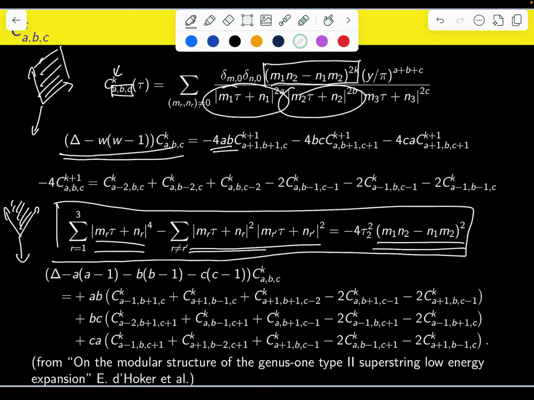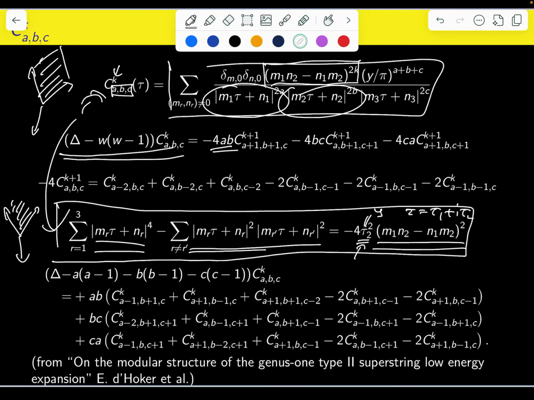And so here this tau 2 is just the same as y. Okay, so this tau is tau 1 plus i tau 2. So this tau 2 is just the area of the fundamental parallelogram of the lattice. And using this relation, you can also plug it into this formalism, and then you just have all the relations. So maybe there are other relations, but then they're conjectural or very difficult to prove. But using these two kinds of relations, you can compute almost everything, I think.